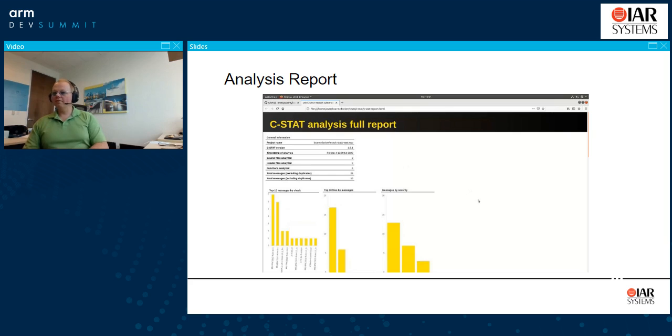So what the analysis report looks like is this. This is the very top part of the analysis report. If you scroll down, it shows you the number of system-wide checks that you enabled, so you see all the different rules. You get the list of messages that were produced by the files, and it has a nice clickable link.